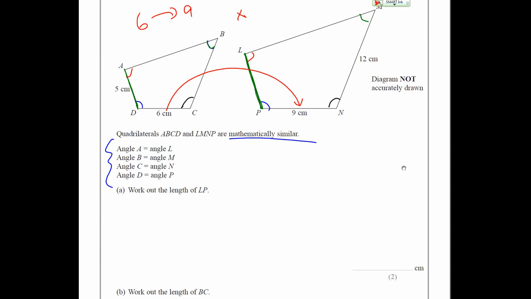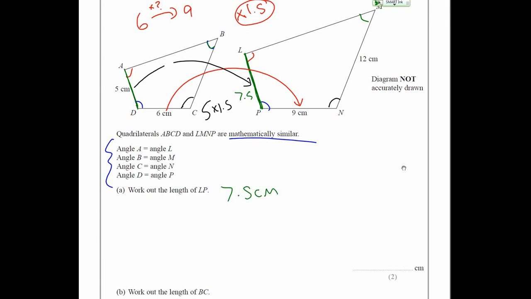6 to 9, you could do 9 divided by 6 to see what it's going to say for you. It tells you 1.5, so what you've timesed by is 1.5. So you want to do 5 times by 1.5 to get the new answer. So 1.5 lots of 5 will give you 7.5 centimeters.